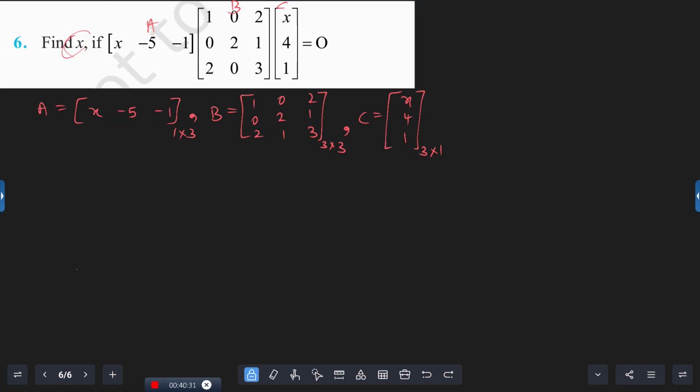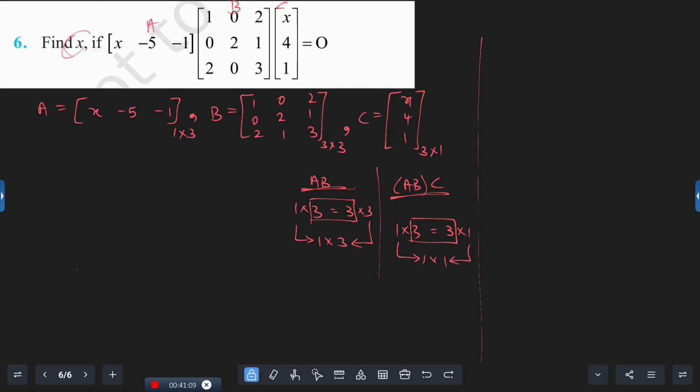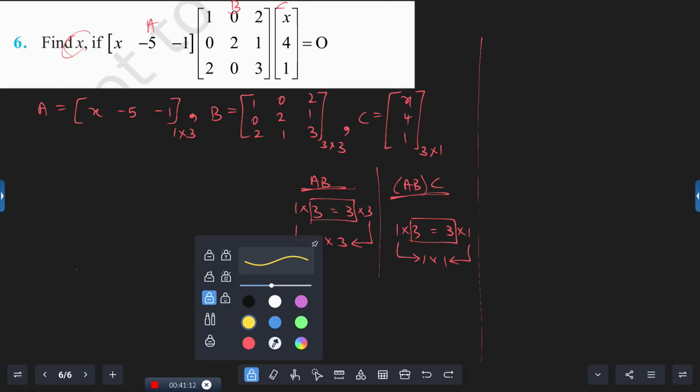Okay, that's it. First let's check the order. So order of AB first. A order 1 by 3 and B order 3 by 3. It must be the same. Yes, same. Then when you multiply AB, what answer will you get now? A 1 by 3 matrix. Suppose after getting AB, if I am multiplying with C, the AB matrix we got is 1 by 3. This 1 by 3 you should write here. Okay, 1 by 3 I am mentioning. And C matrix order 3 by 1. So this should be the same. Yes, 1 by 1, you will be getting a 1 by 1 matrix. Right, children? First let's complete AB, then we'll go to ABC.